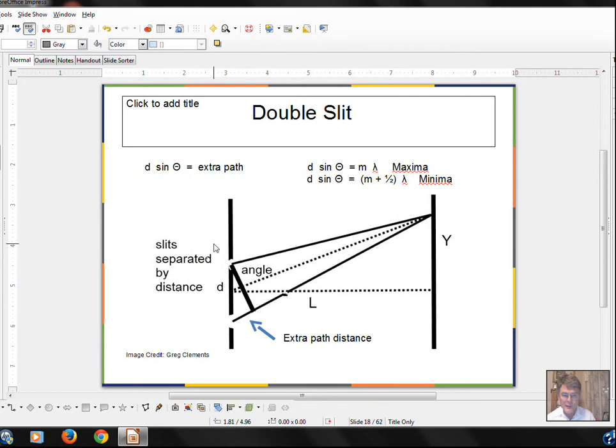So we do need coherent light coming in here. If we just have random light, the waves will not be in phase coming through the slits. And we won't get this effect occurring. So the demonstrations we'll use, we'll use a laser that gives us coherent light. Where the waves are in phase, so we'll have peak and peak arriving at the same time at these two openings. And the wave interference effects will then take place and be seen easily. So I hope you're reading through the textbook. You're thinking about examples of this and looking at example problems that are made available to you. Ask your instructor questions. Thank you.